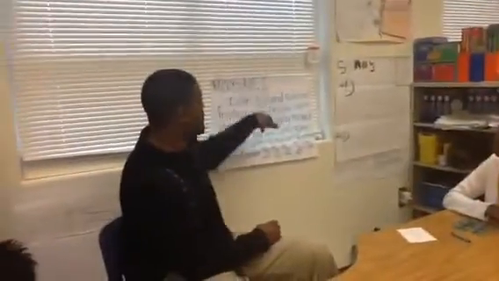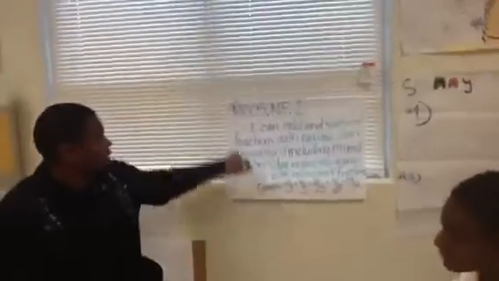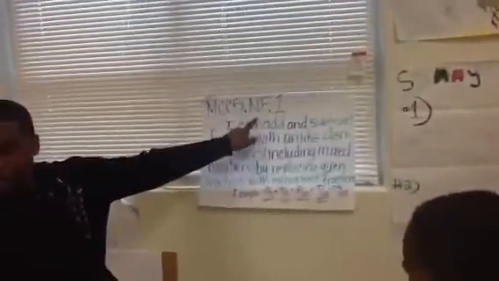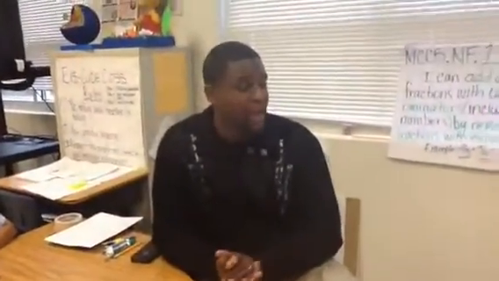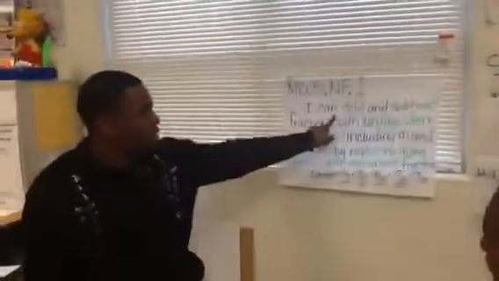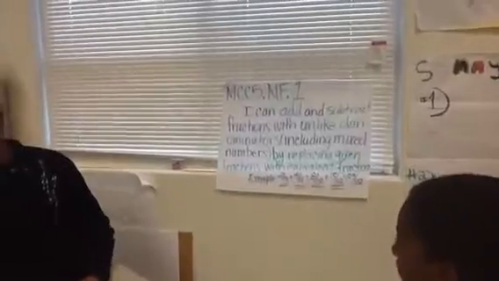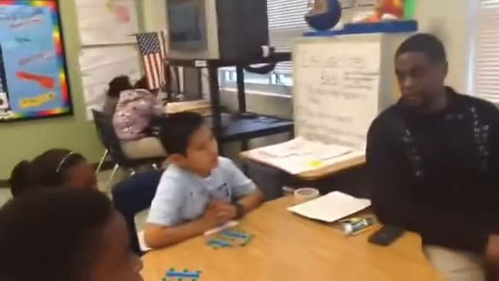This is our first standard of our fractions unit, which is Unit 4, MCC 5, NF1. Okay? Numbers and operations with fractions. The first standard that we're going to really look at deals with adding and subtracting fractions with unlike denominators. So, Esteban, can you read the standard for us, please?